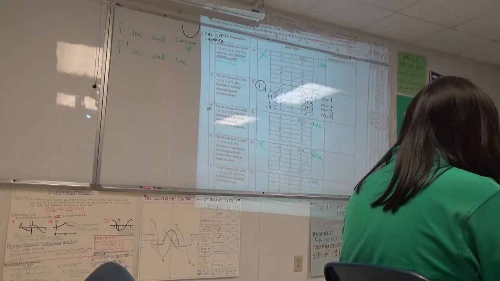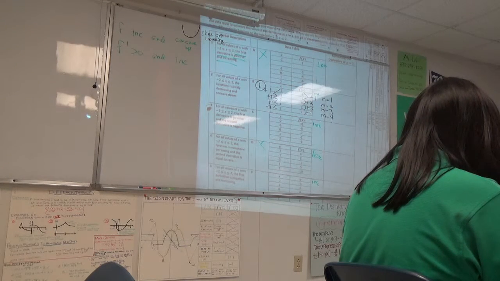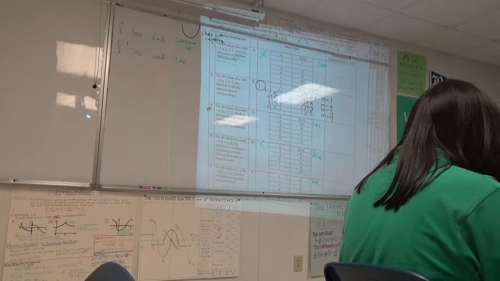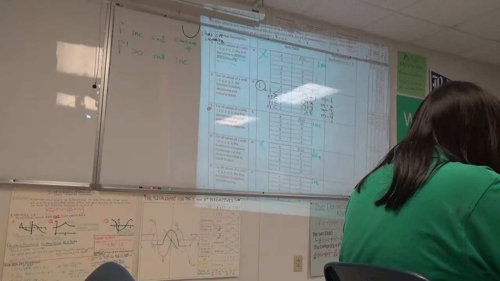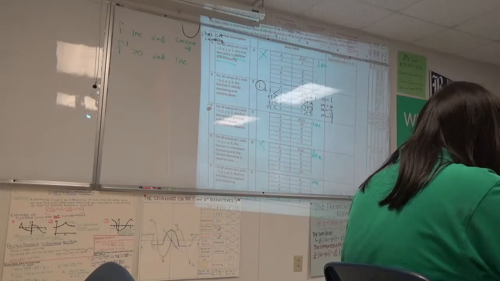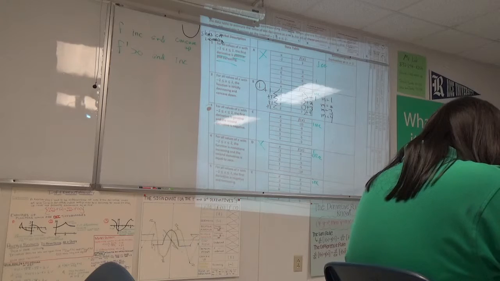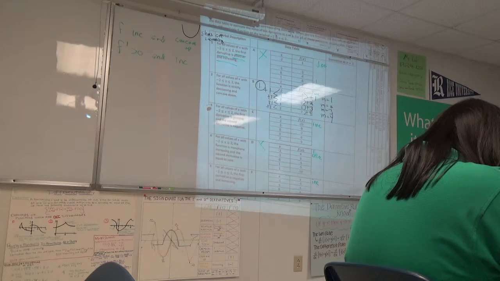So for these two, it can't be anything else because the slope is increasing. 1, 2, and 3. Okay, so statement number 2 goes with D. I agree. Statement number 3, first derivative is positive, which means the function is increasing here. Second derivative is negative, so the function is concave down. So I need slopes to be decreasing. I mean, on these, it's either A or D.